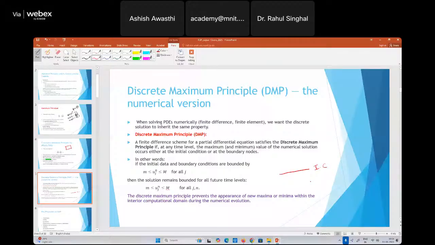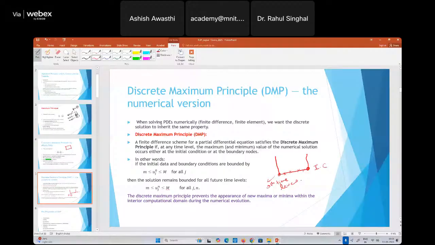You have the boundary condition. I can call this the zero time level, or the first time level if you want. Then through that, you can calculate the next time level. In general, this is the nth time level and this is the n plus 1th time level. The solution here I can call u^n, and the solution here u^(n+1). You can put j or whatever it is.